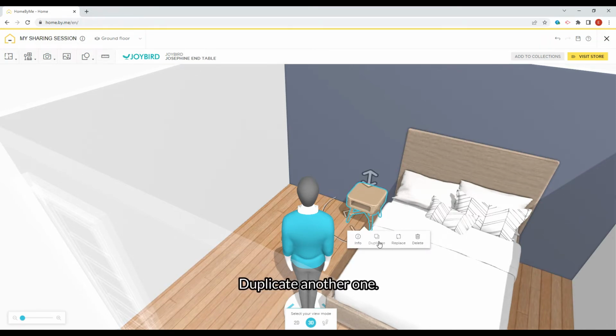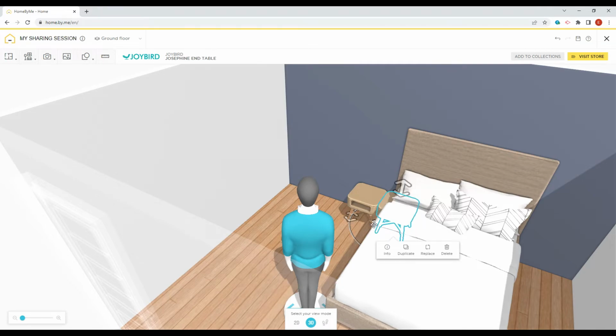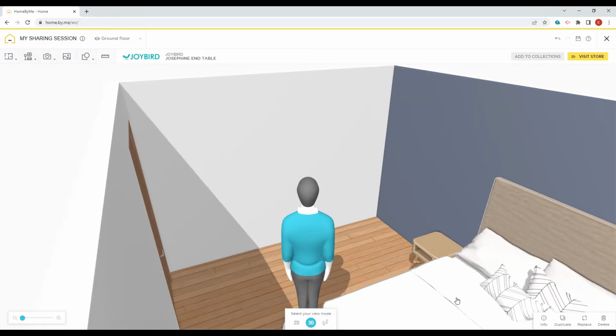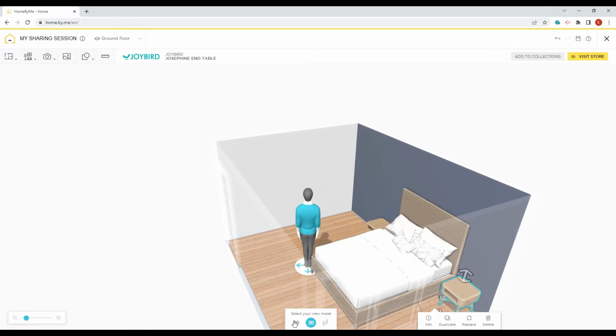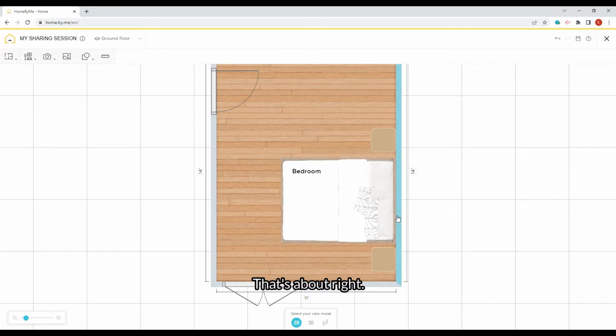Duplicate another one. That's about right.